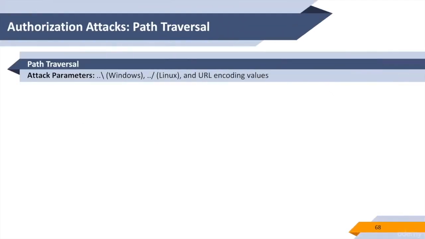Path traversal attack is also known as directory traversal, directory climbing, and backtracking. This attack aims to access files and directories that are stored outside of the web root folder. By manipulating variables that reference files with dot-dot-slash sequences and its variations, or by using absolute file paths, it may be possible to access arbitrary files and directories stored on the file system, including application source code or configuration and critical system files. It should be noted that access to these files is limited by system operational access control.